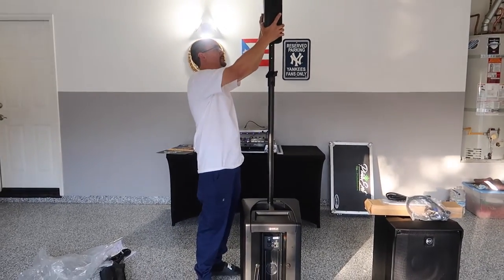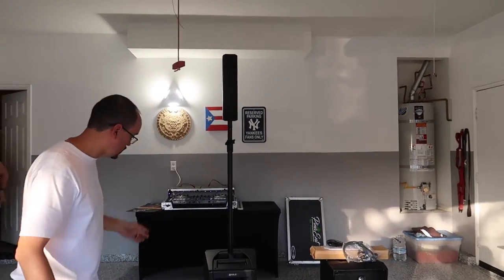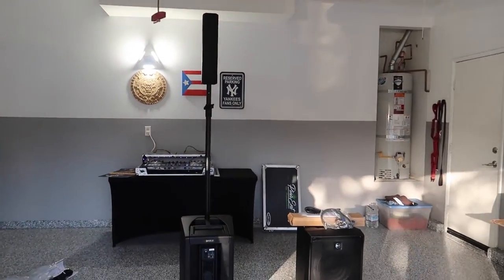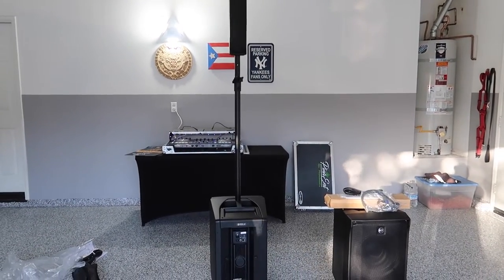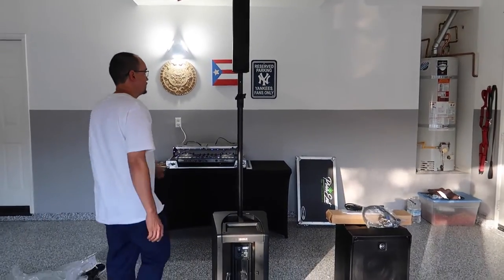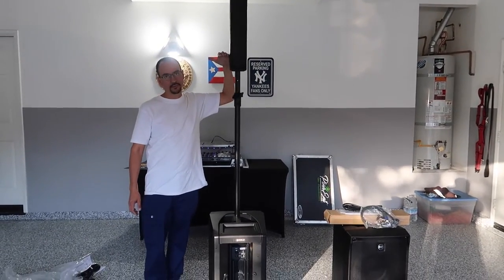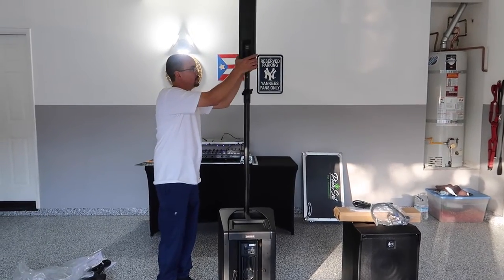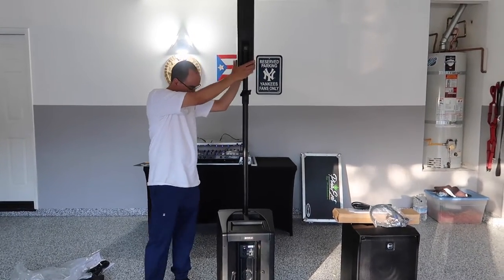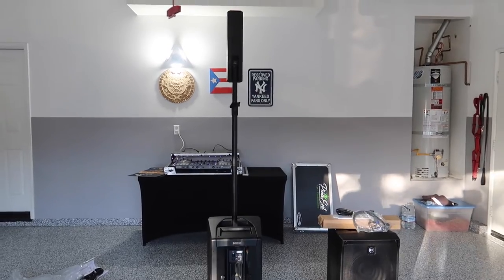See, just looking at this, you have the difference of the height. Compare this to what we saw recently, the Evolve 50s or the JBL brands, or even the Bose. I already like the height of these things because the other ones were pretty low. Yep. And look, it feels nice and stiff right here, so you can rotate it. Awesome. So let's put the camera down. We're gonna set up both of them side by side and see what we think on the sound.